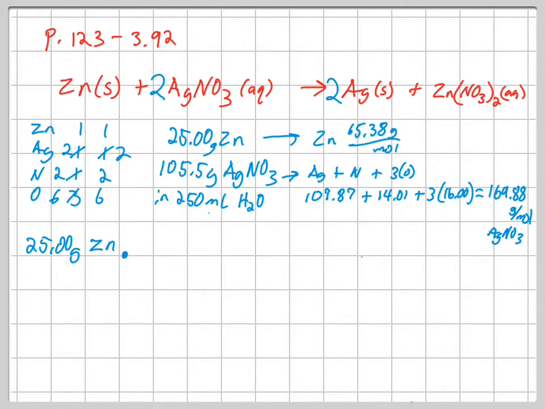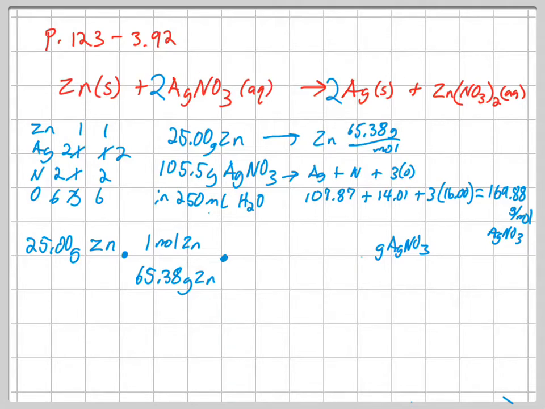We're going to need to go from zinc over to grams of silver nitrate. You see? So 25 grams of zinc, and we know that there is 65.38 grams in 1 mole. And I put grams on the bottom because we want to get rid of grams of zinc, because we're trying to get to grams of silver nitrate. And on the top we have 1 mole of zinc. And then from that, I'm not drawing my horizontal line, I'm just using the one on the graph paper there.